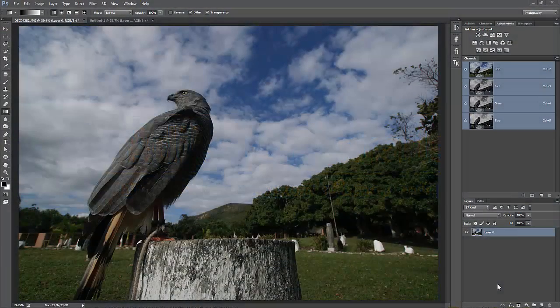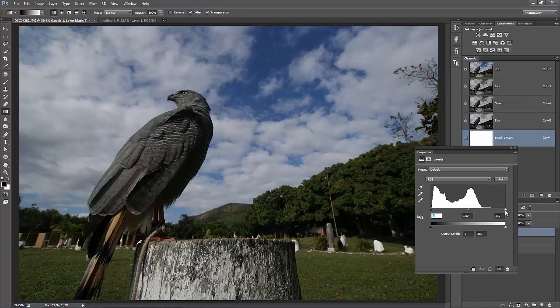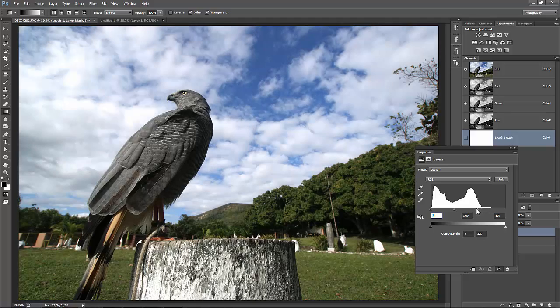Much of the image processing in Photoshop is based on masks. It's very easy to use masks. See this image, for example. I will hold Ctrl and hit J to duplicate the layer. Then I'll create an adjustment layer of levels, and I'll make the image brighter and add contrast by adding black and by brightening up the midtones and the lights.